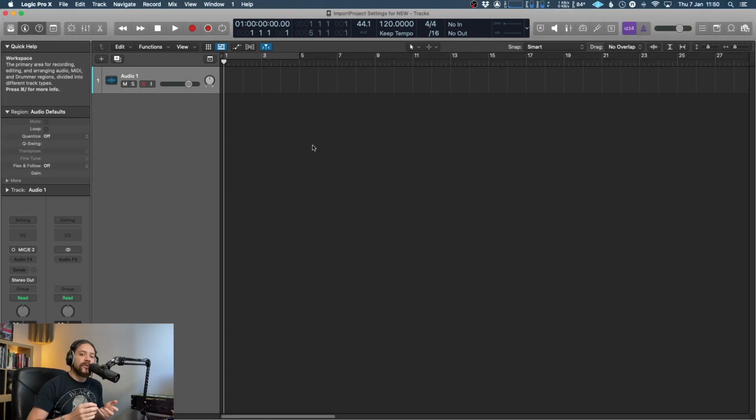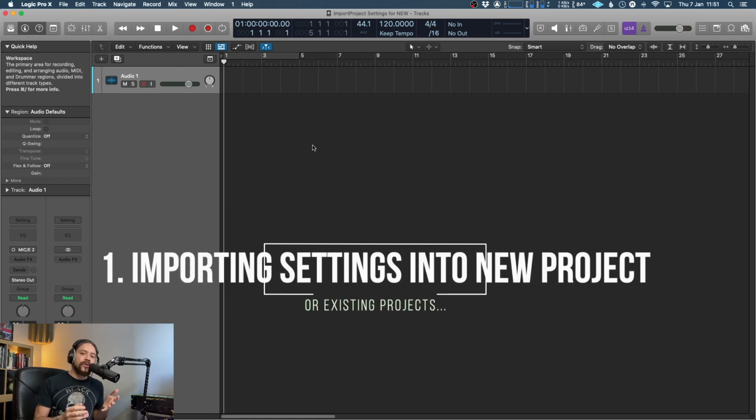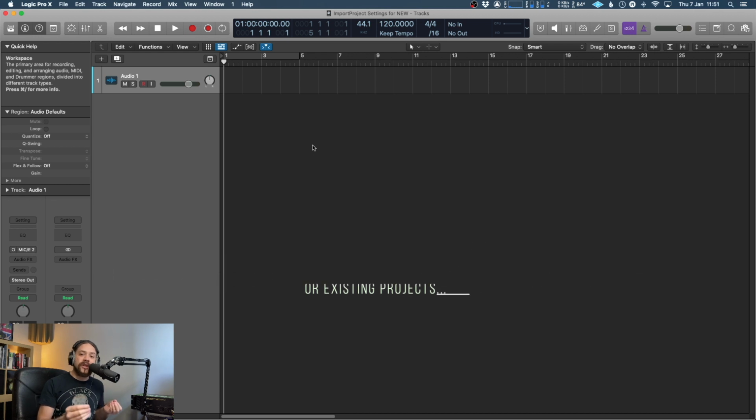Let's move on to the main part of the video. Now, I'm going to start by showing you how useful this can be to import your settings from other existing projects into a new session. Why do you want to do this? One of the main things would be that you're recording multiple tracks like an EP or an album, and you've already made a start on a first song and you want to bring some of those instruments or settings into the next song. Maybe you've set up a bunch of software instruments in the other song that you're going to be using in this next song, so you want to bring those over instead of having to add new instruments, recall presets, all of those sort of things.